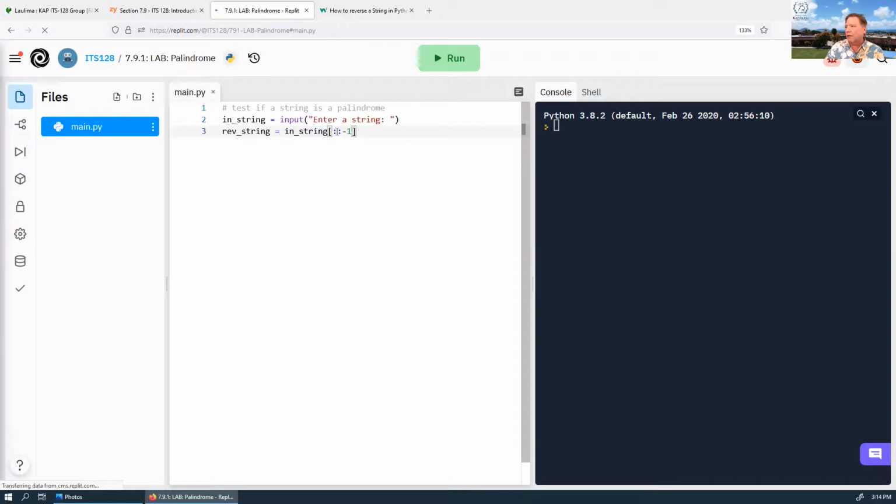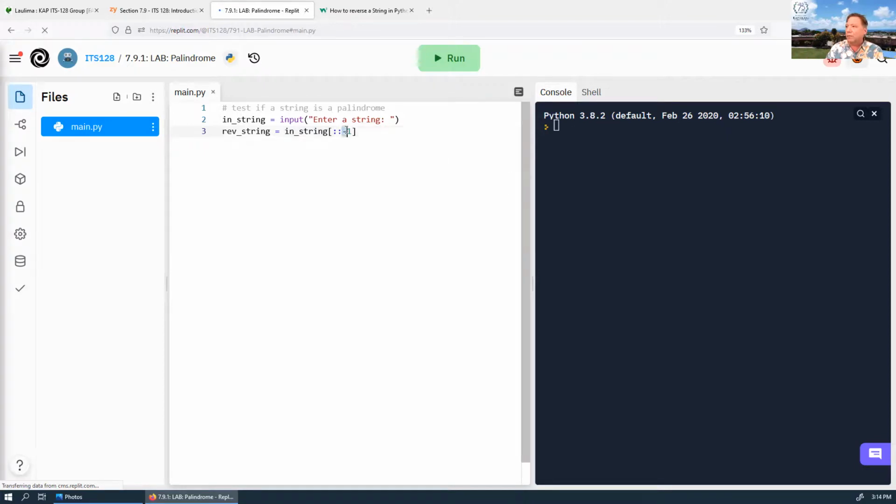When you have nothing, okay, so there's 3 colons, there's 3 fields. There's the first field, there's a second field, there's a third field. Fields are separated by colons. This is inside the indexing thing for a string. We're indexing characters of the string. So the first parameter is nothing, which means it defaults to the first character of the string. The second parameter is also nothing. If it's nothing, it means it defaults to the last character of the string.